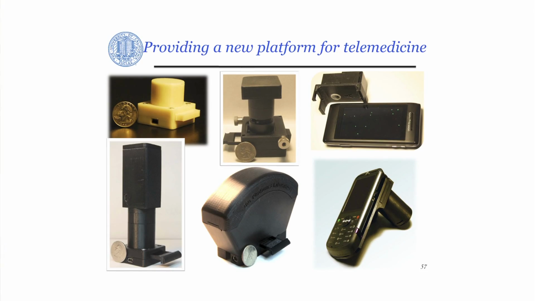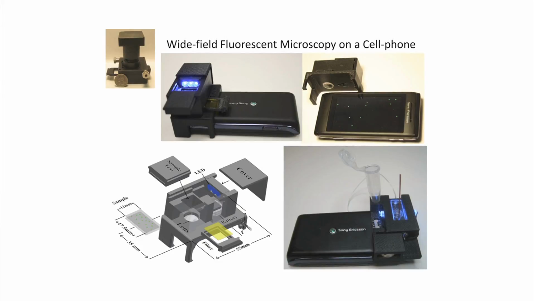But there are also other kinds of designs that we played with. And fluorescent microscopy or cytometry is another example where you can leverage the cell phone and its imaging power, its optics, to really create some very unique designs for fluorescent imaging. Fluorescence is very important because it has natural specificity to it, and that's why it's frequently used for diagnostic purposes. What you're looking at here is a cell phone attachment that converts a cell phone into a wide field fluorescent microscope. The nice design here is that the sample itself is acting like a waveguide.